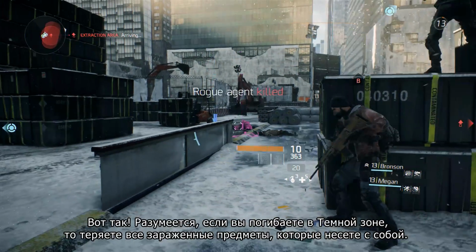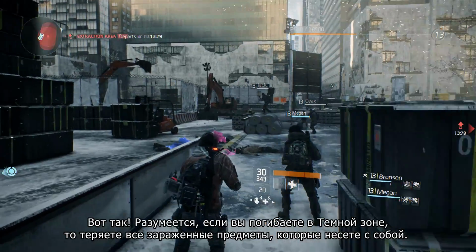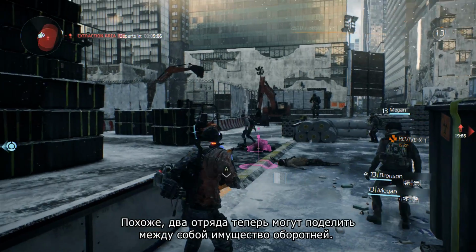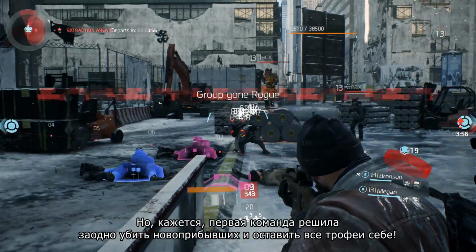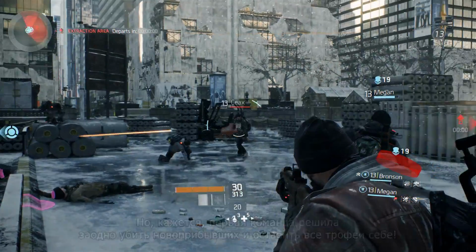And there we go. And of course, when you die in the Dark Zone, you drop any contaminated gear that you're currently carrying. It looks like the two groups now can divvy up the goods that they got from this rogue group. It looks like they've decided to just take out the new players and take all of the loot for themselves.